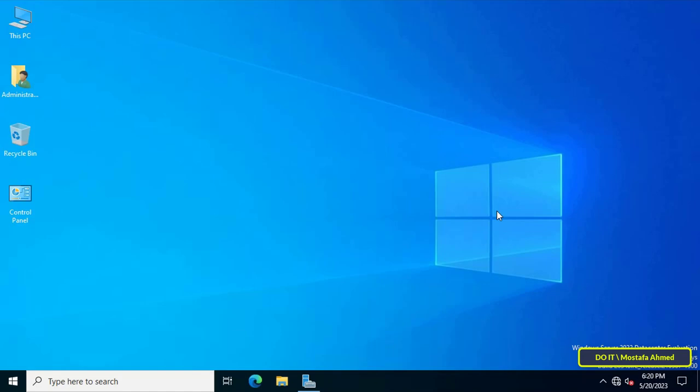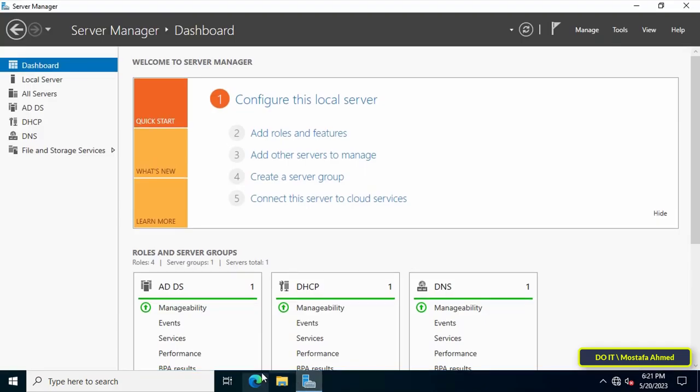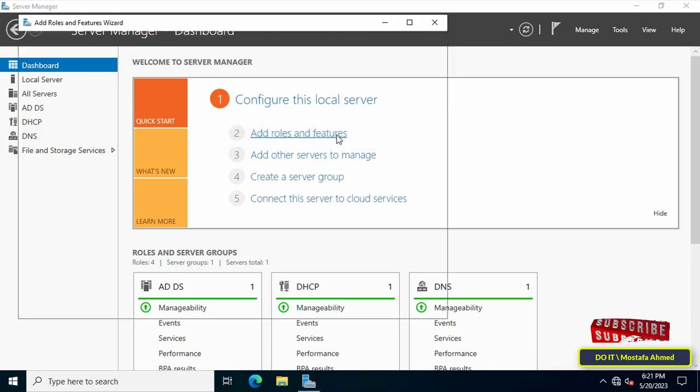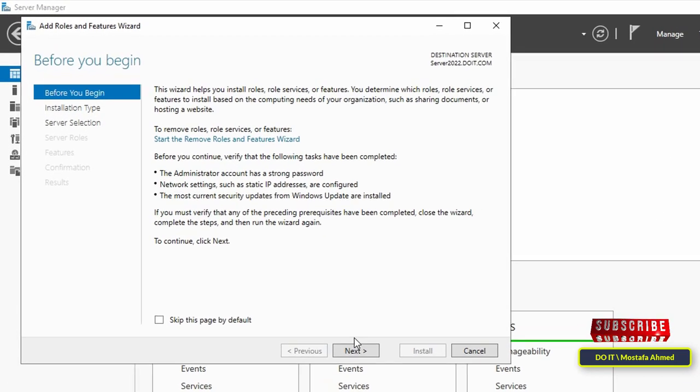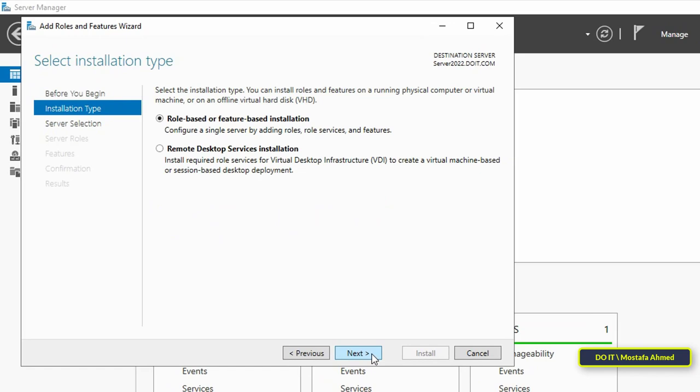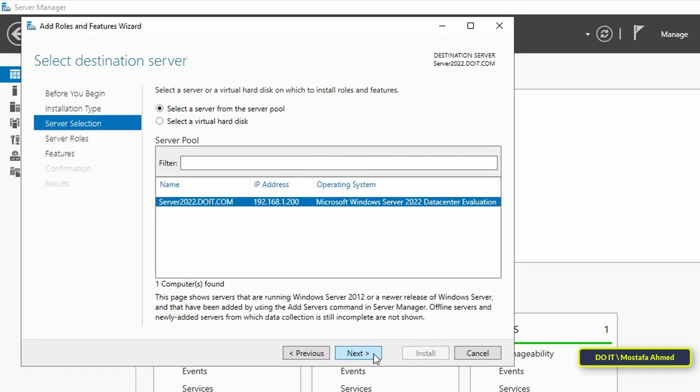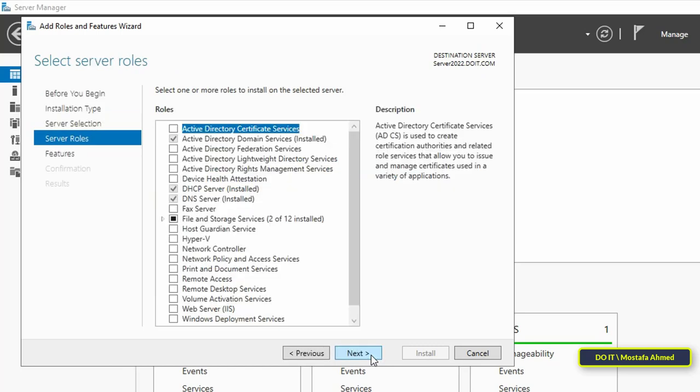First, you must know the steps to install Windows Server Backup. First, open the Server Manager dashboard. Then click Add Roles and Features. On the Before You Begin page, click Next to continue. Then selecting the installation type, select role-based or feature-based installation, and click on Next to follow. Here, select the destination server. If you have more than one server, select the host you want to add the services to, and click Next to continue. On the Server Roles page, click the Next button to continue.